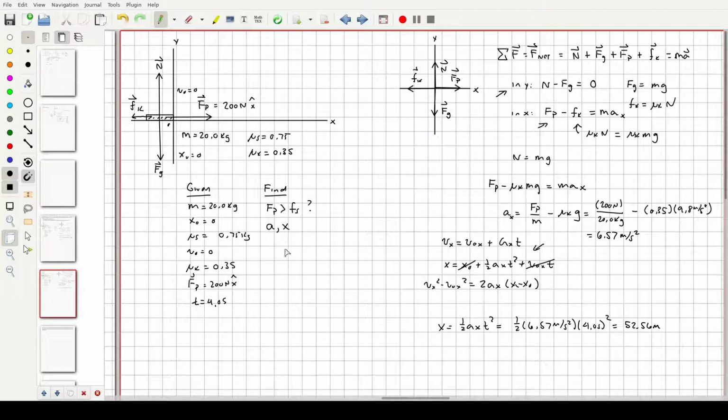Okay, so at the end of the day, our acceleration, if you look at the sig figs, specifically through this one right here, is 1. So our acceleration is about 7 meters per second squared. And where's this thing at after 4 seconds? Well, it's about 50 meters to the right.